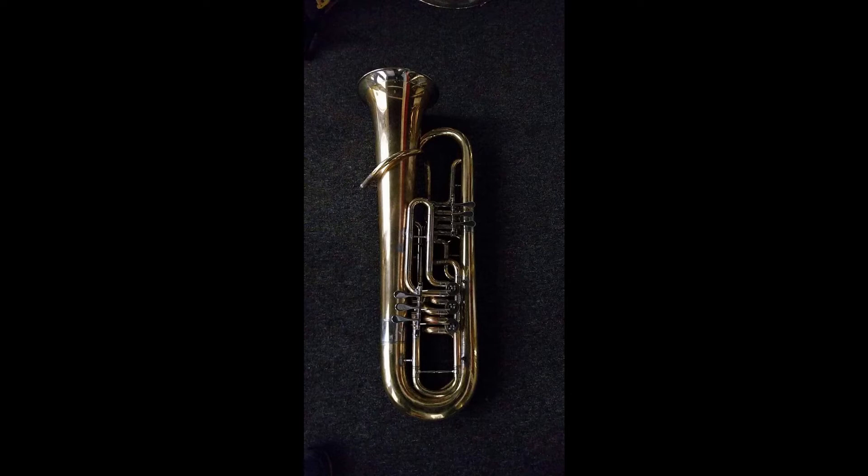I only have one piece of anecdotal evidence. There is a German manufacturer who makes a very nice piston valve F-tuba. I know three people who have this exact same model — one silver-plated, one lacquered, and one in raw brass — all bought around the same time, about 10 or 12 years ago. Just by chance I happened to see all three of them last year in 2019. Interestingly, they all had red rot in the same places — the lead pipe was starting to rot out, the first valve slide, and the main tuning slide had some red spots. The plating didn't seem to have an effect on it.